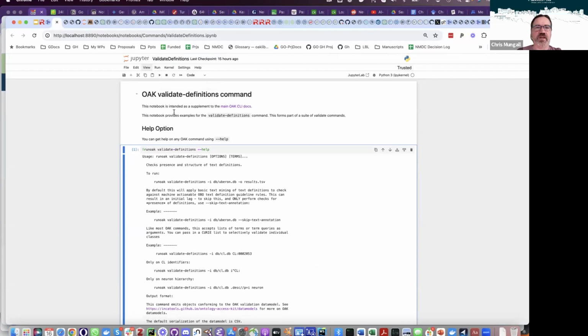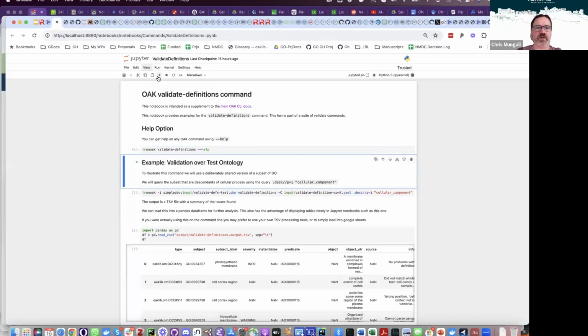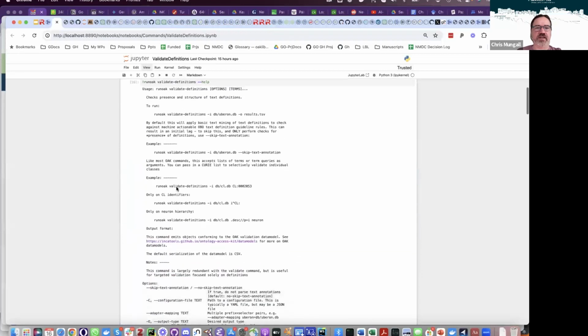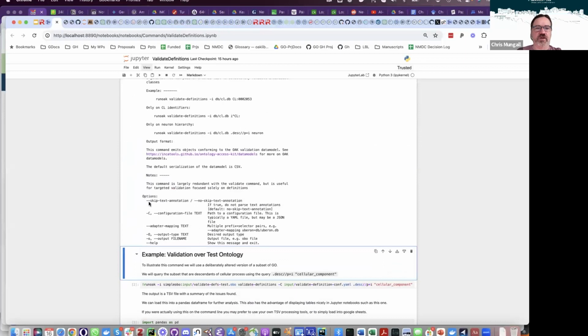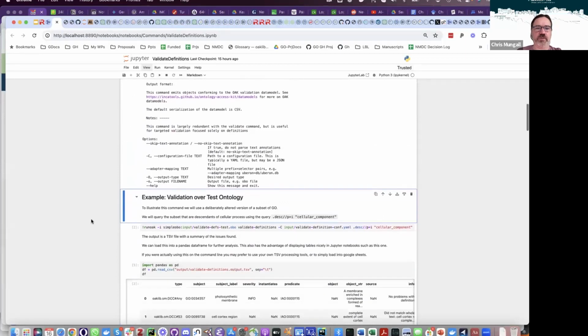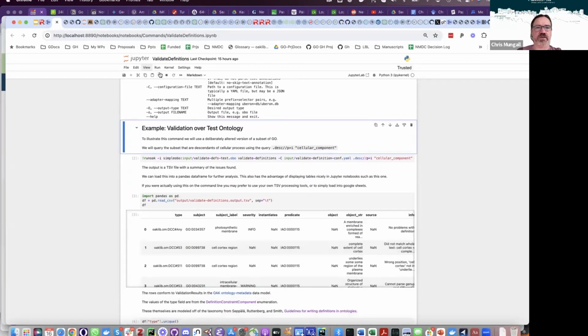So first of all, the first thing that we do is just run the command in help mode, and it gives us all of the different command line options and so on. To show this works, we're going to do validation over a simple test ontology that has been deliberately engineered to be full of these kinds of problems.